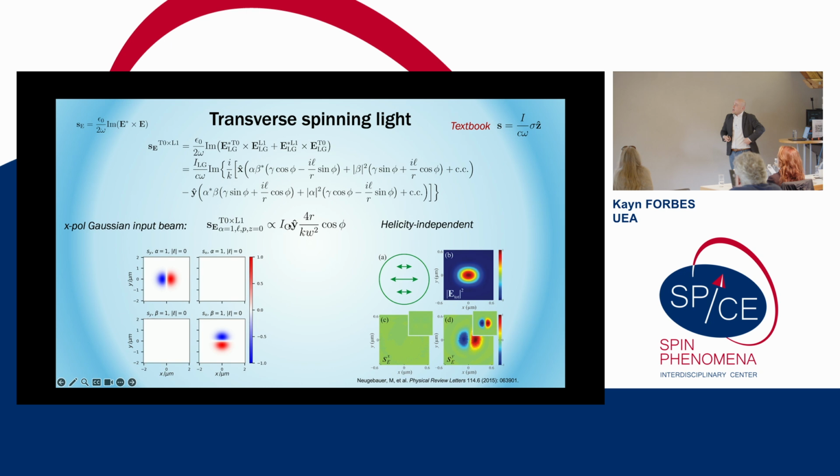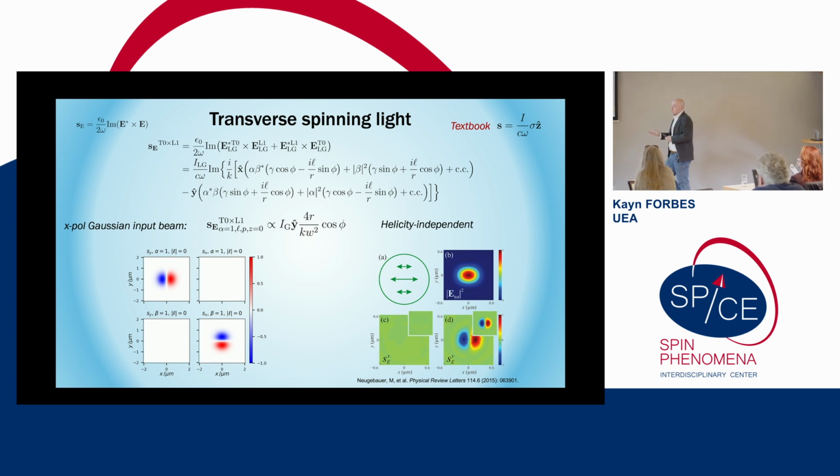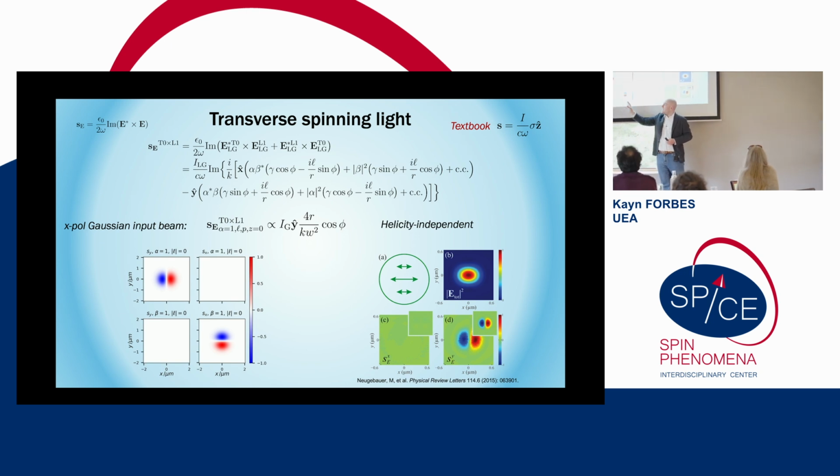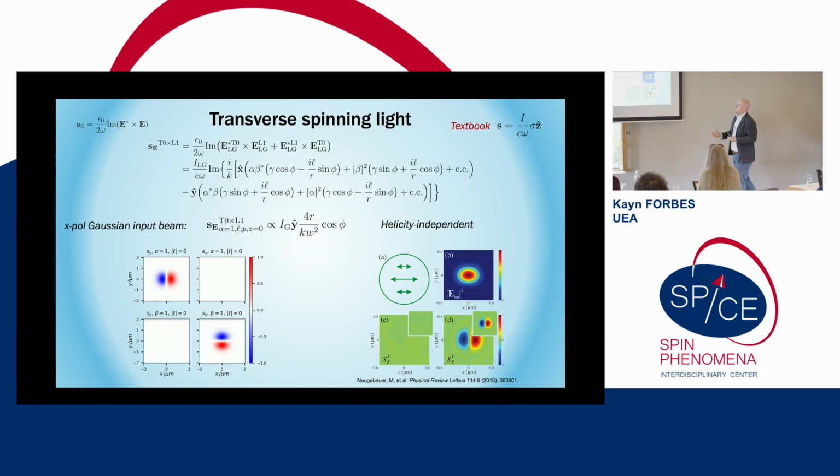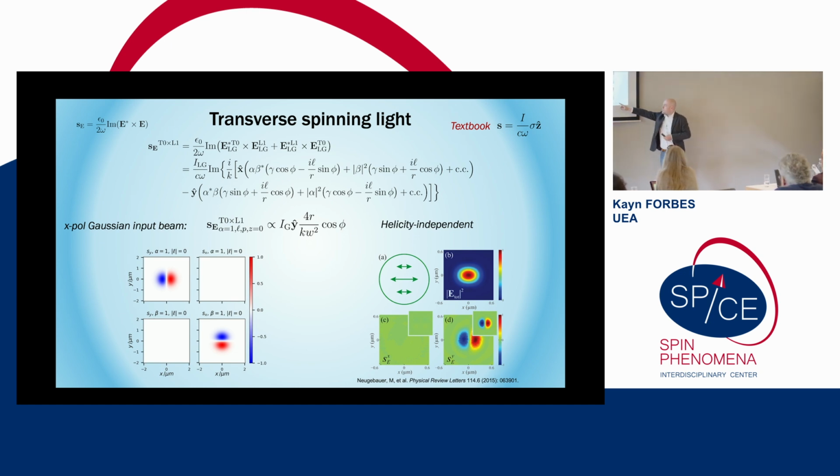And I said there's a lot of structure to the equation. And so if you sent in a Y-polarized Gaussian beam, the spin is now directed in the X direction, not the Y direction, and the lobes twist round. So there's lots of playing around you can do with this transverse spin, and it was measured back in 2015 by Peter Banter's group here. So this is the measurement of that.